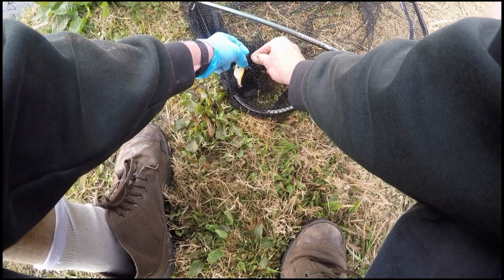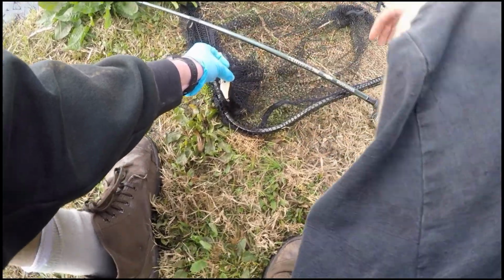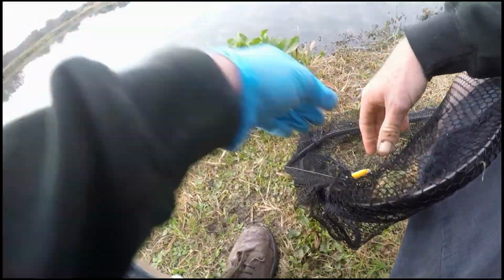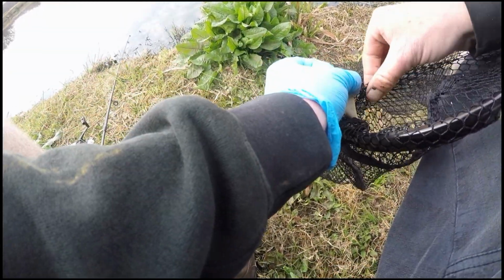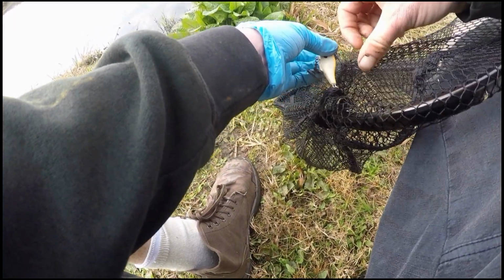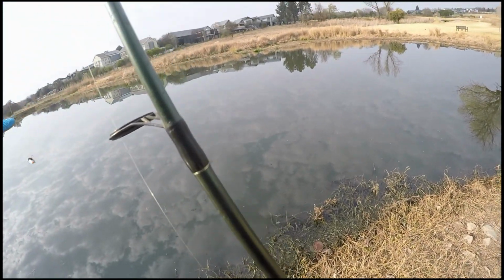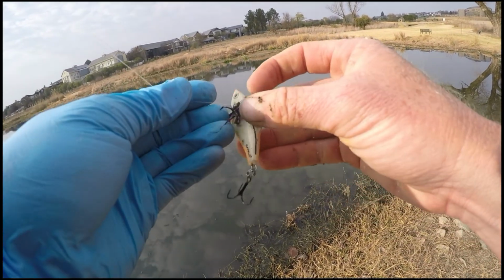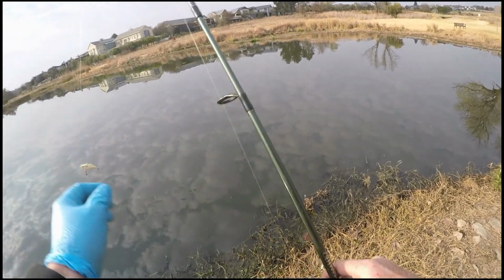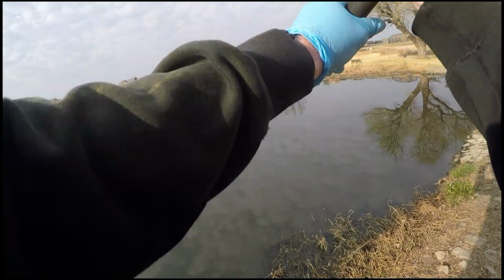This is why I don't like using landing nets with treble hooks, but after my little trip to the ER yesterday, rather safe than sorry, and then after losing that lure, now you want to get them out of the water pretty quickly. Alright, well, let's see if they're still biting. Seems to be quite an early morning bite and then it dies. But still quite a bit of activity here, so we should get something.